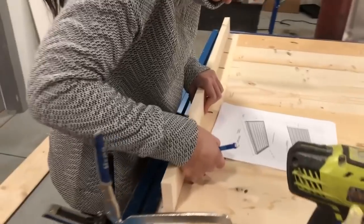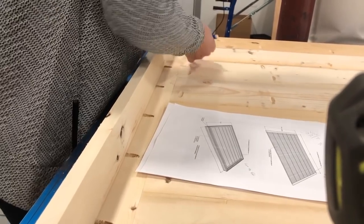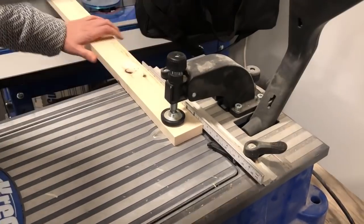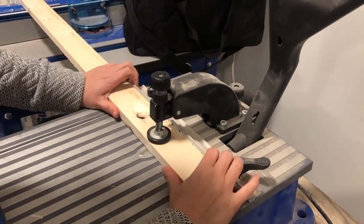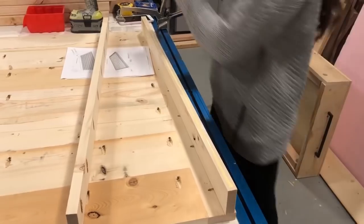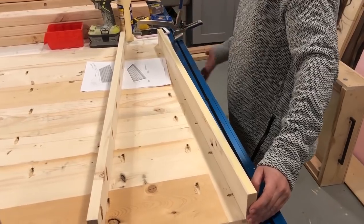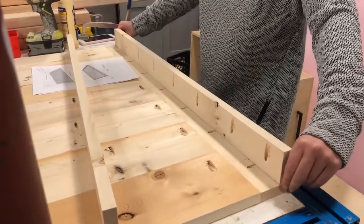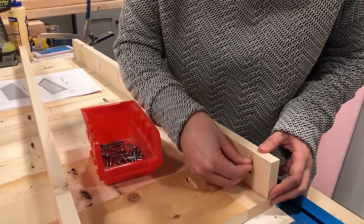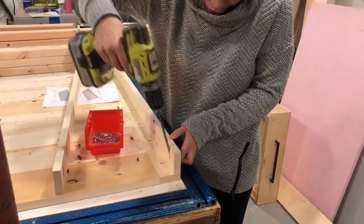Got this tabletop all done, the breadboard ends on, and then we're kind of building up a false side around it, but it also adds some structure and will keep the tabletop from warping. So that's why there's all the pocket holes and the glue. I'm kind of measuring it as I go, because on most tables the tabletop overhangs the base, so you can be a little off. Like you can overhang 3/4 inch and 3/4 inch, or 7/8 inch and 7/8 inch. It's not going to make a big difference. On this table, the aprons need to be exactly flush, so for every single board, I'm measuring and cutting it to fit and working in that direction. So it's taking a little bit longer, but I think it's gonna be worth it.